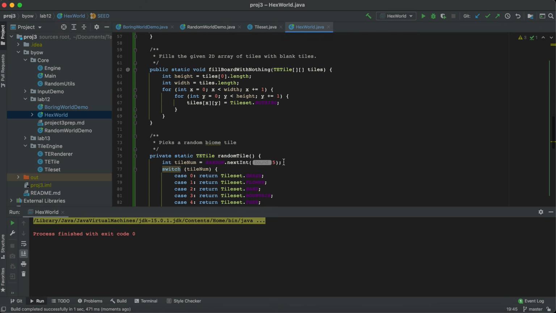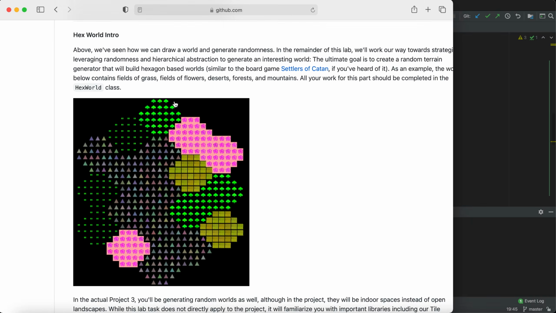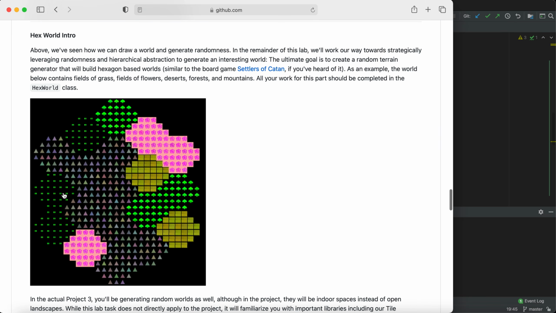So we've now solved another problem. We now can get a hexagon of random color, biome, or whatever, right? The last problem is to draw this nice tessellation of hexagons. And the way I'd like to break down this problem is in terms of columns of hexagons.